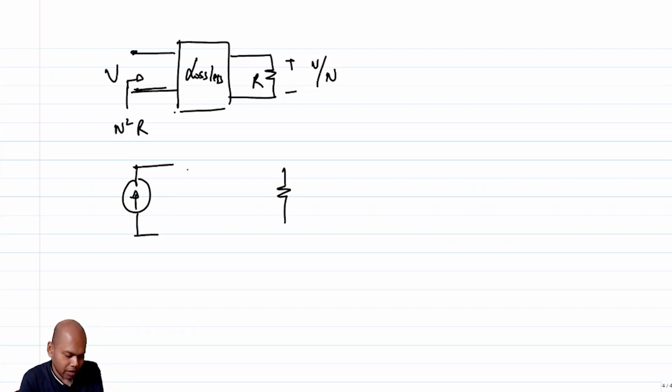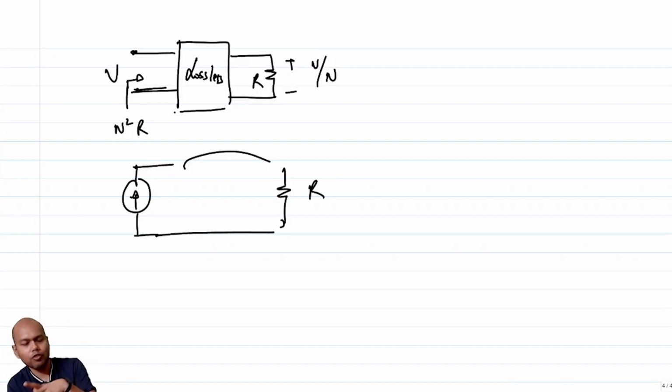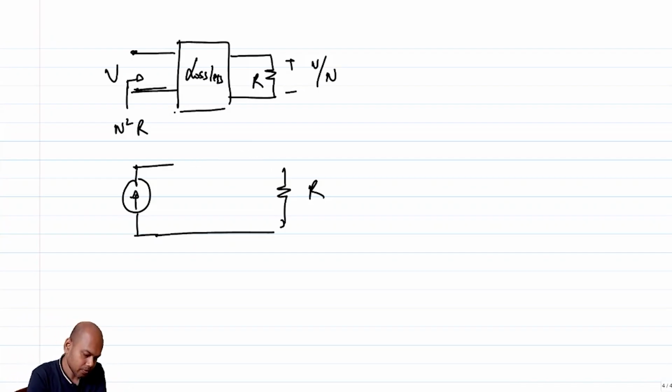If you connect it directly, all the current flows into the R. But I want only a fraction of this current to flow in. So if I do that, what should I see? Let's say I do the same thing. Let me first argue this, then I will get there.